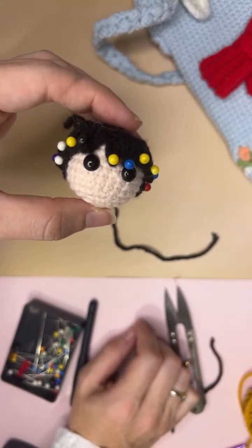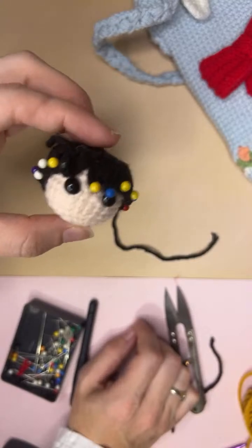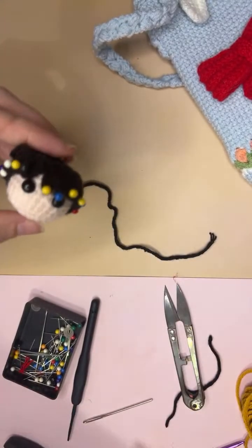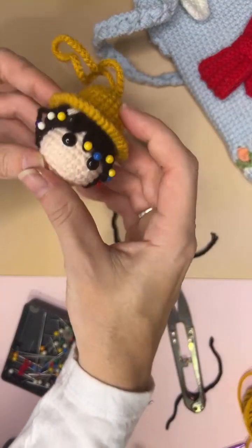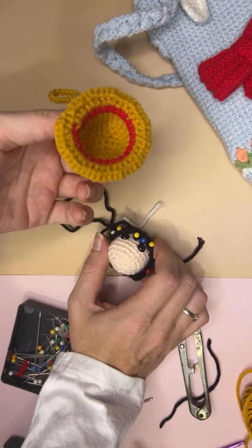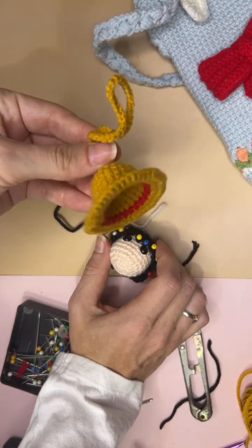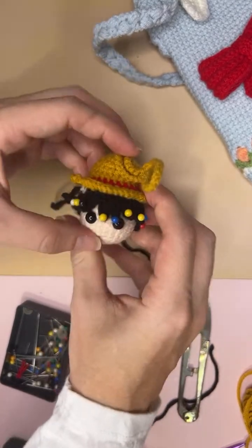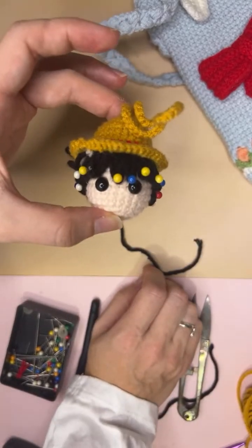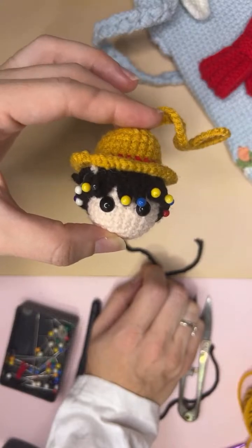So far we've taken about an hour just to do the head and the hair. We haven't yet sewed the hair. We still need to make a hat. I do have a hat here, but this is not the right size. This would be like a hat if you were doing a keychain and nothing else. We did this in a tutorial as well. But if it's a hat that you want to fit on Luffy's head, then this one is definitely not going to fit. So we need to make a new hat.